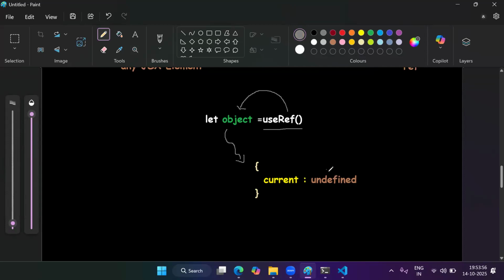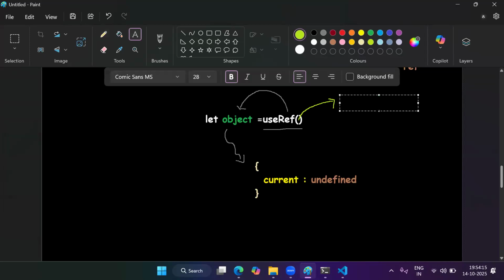If you don't want undefined as a value and if you want some other value, then that data you can pass as an argument to this useRef hook. Now this useRef hook can take one argument. You can pass some data as an argument. Suppose I am passing 100. In that case, what will this hook do? This 100, it will assign to this current property as a value.